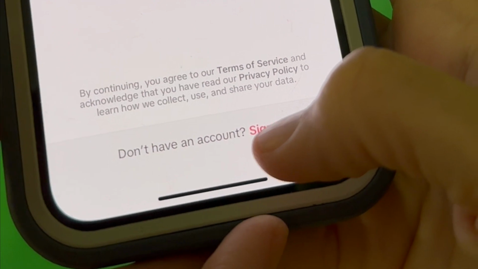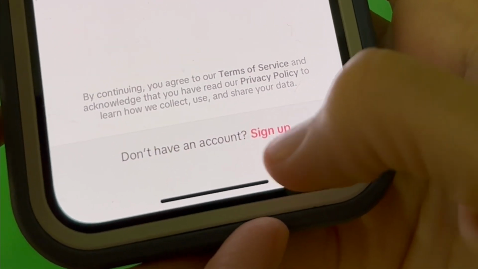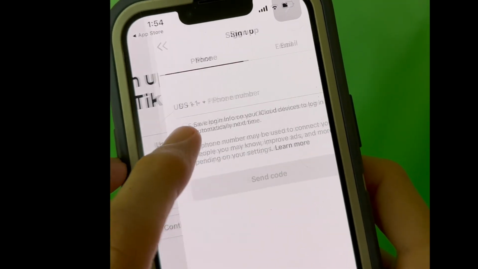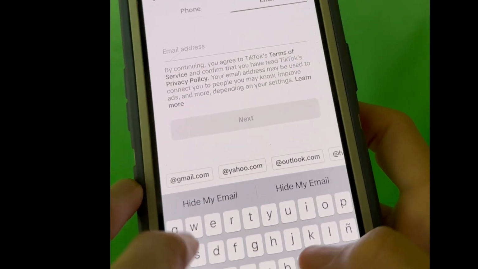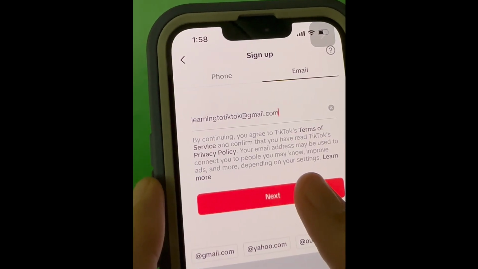Click at the bottom of the screen where it says sign up, and then you can sign up with your existing social media accounts or with a phone number or with an email account. In settings, you can change your privacy preferences later, but if you're a private person, I would recommend signing in with an email account. Otherwise, it'll try to link whatever videos you see to people you're friends with on other social media accounts.